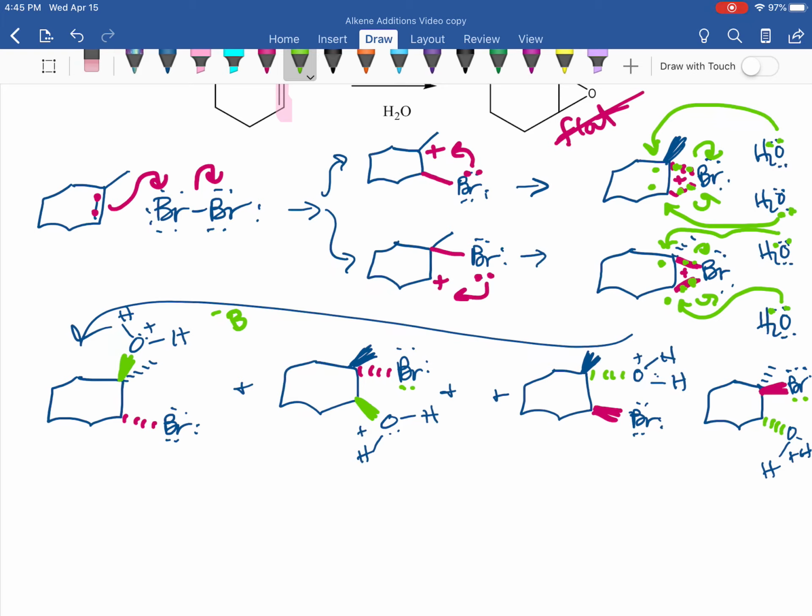All right, let's take any kind of base. Again, it could be your water. It could be the Br minus. If you added sodium bicarbonate, it would be that. But let's give a lone pair back to each one of those waters. And then let's see what we've got. So let's turn right around and draw it all again. All right, let's try and conserve space on this side.